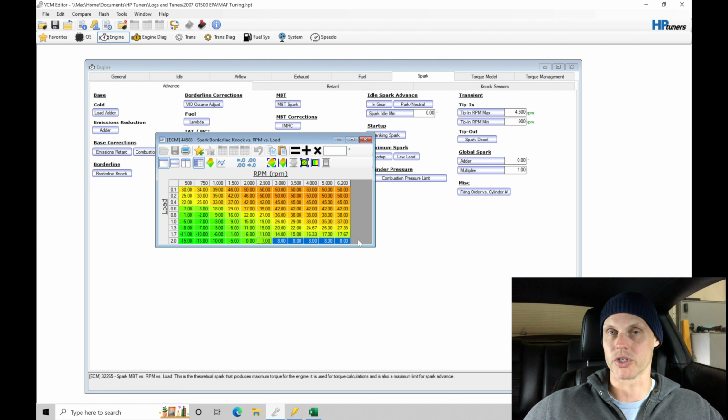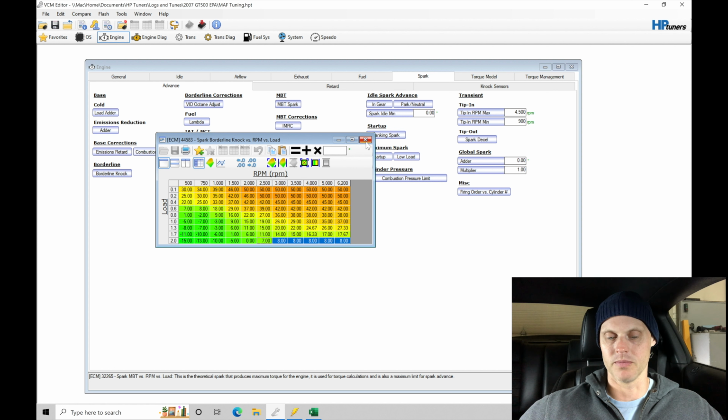So our cylinder pressure is going to be substantially higher than it would be in a stock condition. Now, the ethanol fuel will help offset that, but we want to be conservative with the way we're approaching this. So I'm going to run my timing here at 7-8 degrees in this last load column, and that should allow me to do the pulls without having to worry about any kind of engine damage that might occur if I'm slightly lean in my mixture as I'm starting to initiate a pull. Okay, so that's one aspect here.